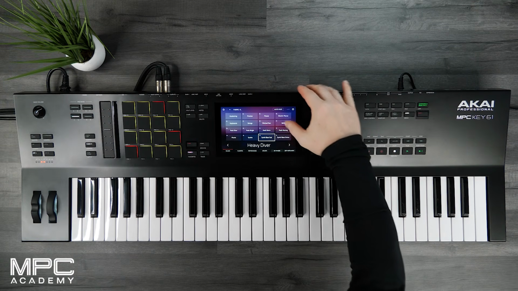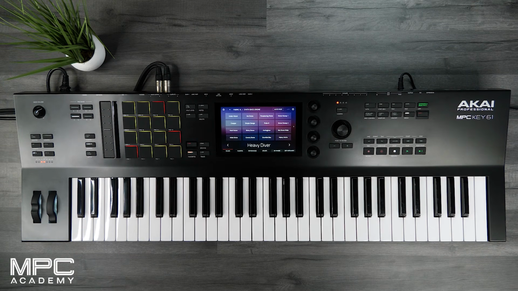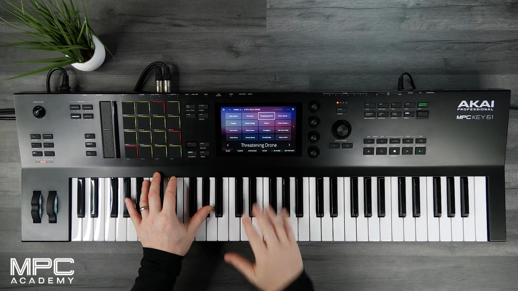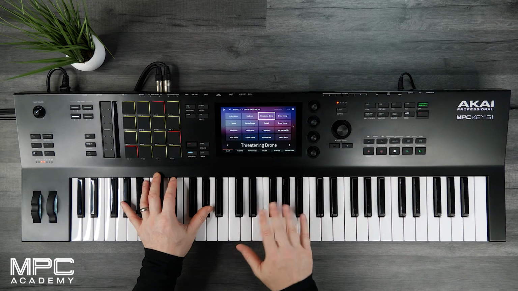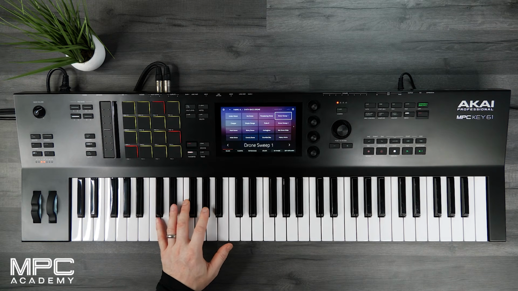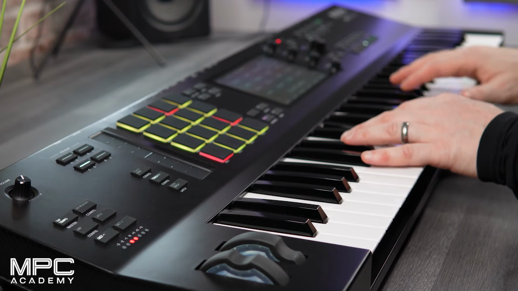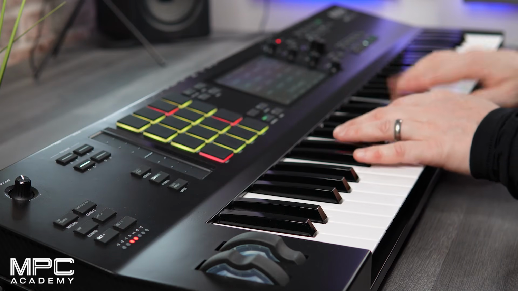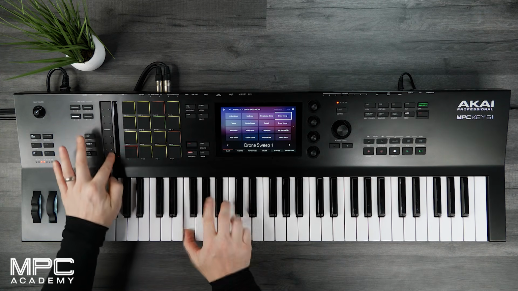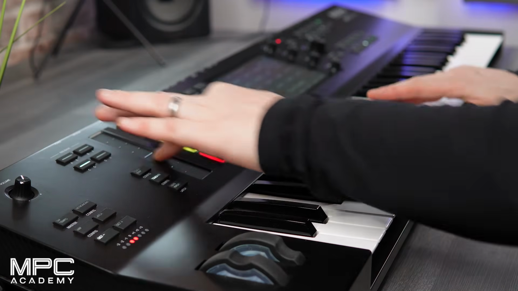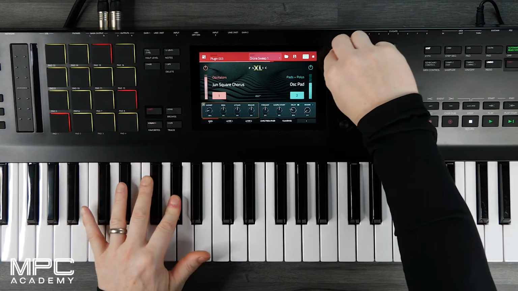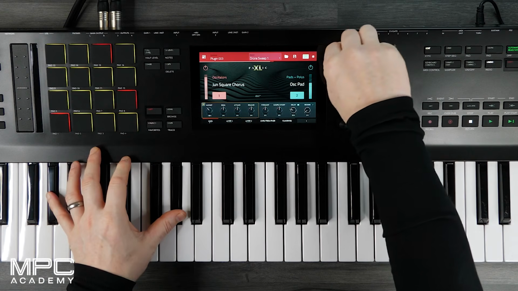Let's go to a different category. Let's go to our synth drones now. See, straight away we're in that pocket with today's current hip hop sound. Bring in the touch strip. Now if we press Edit Instrument, we can use our cue links to control some of our key parameters.